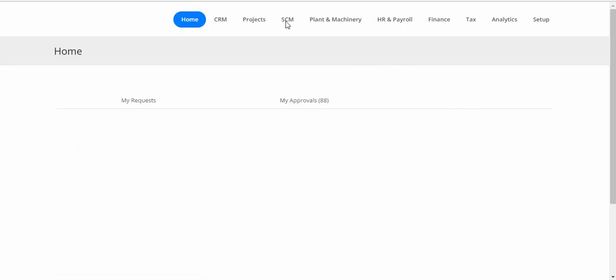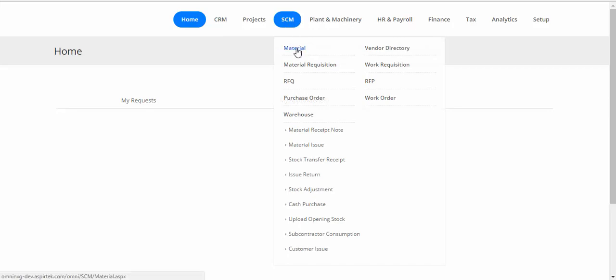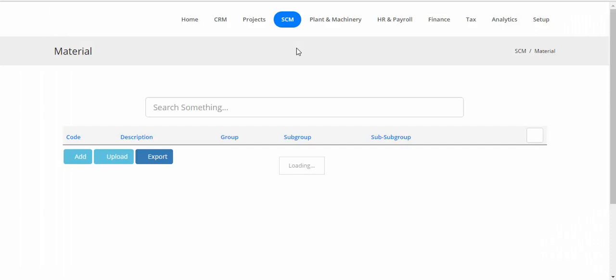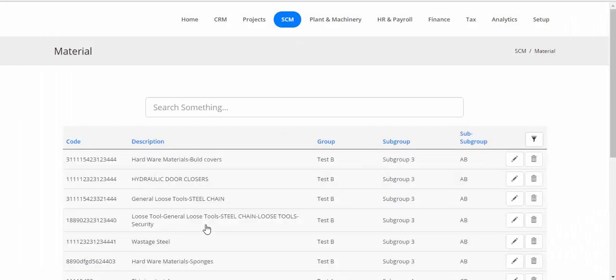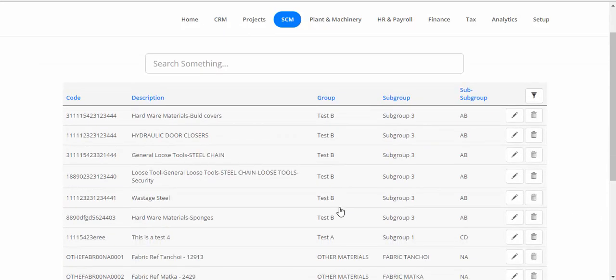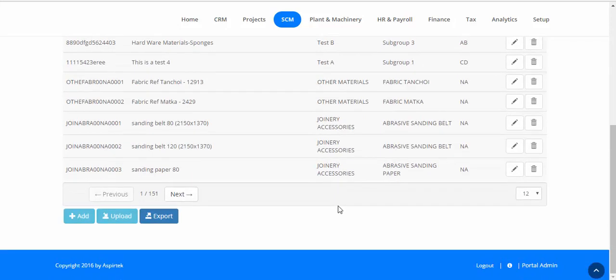And let's go to SCM Material. So this is the list of material that's there in the system right now. And to add a new material, click on the Add button down below.